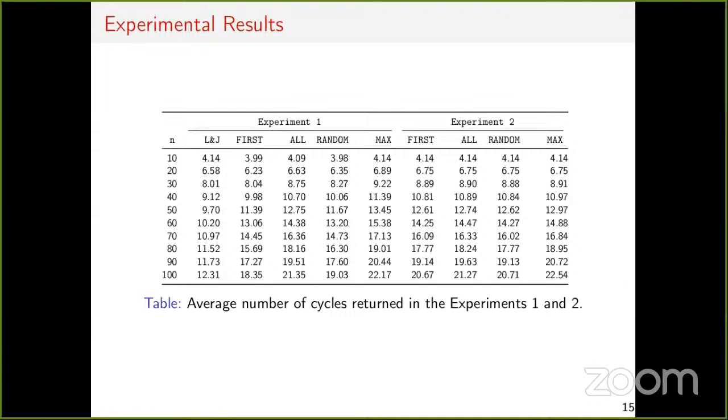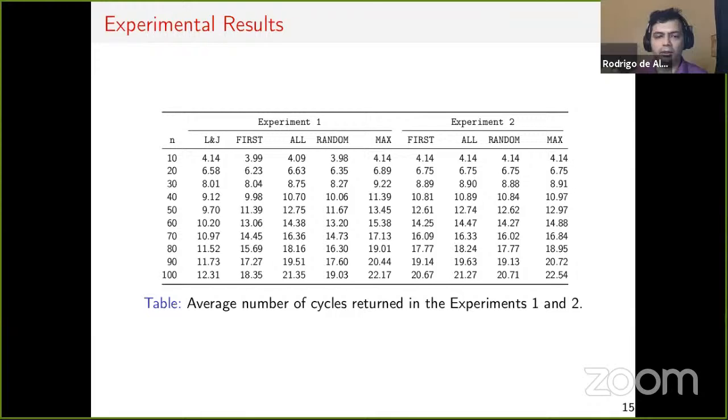Actually, they do not diverge very much from this average, but I don't know right now the variation. Okay, yeah, that was something nice to know. And something else that's nice.